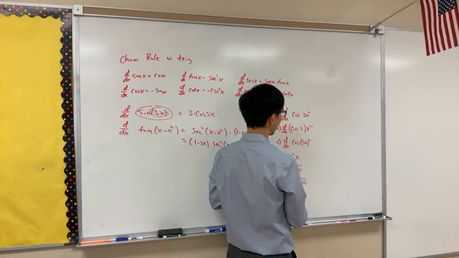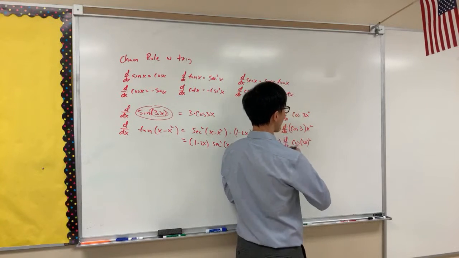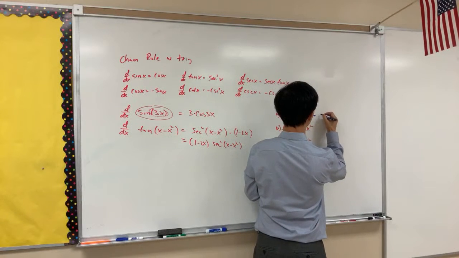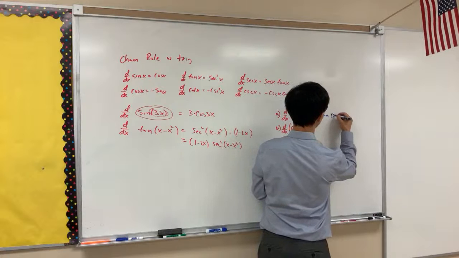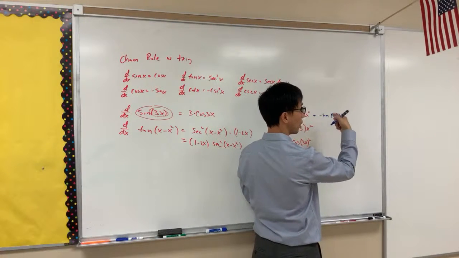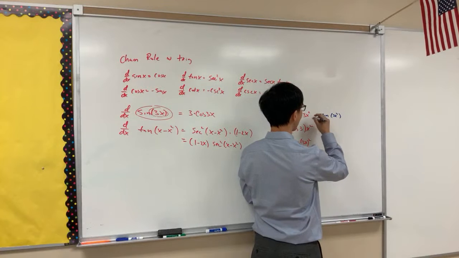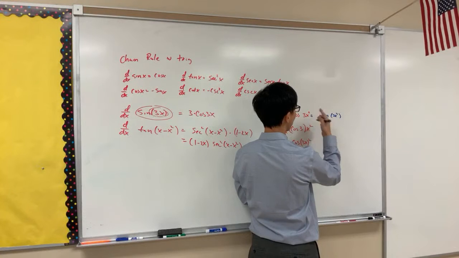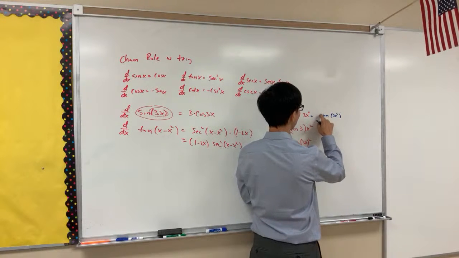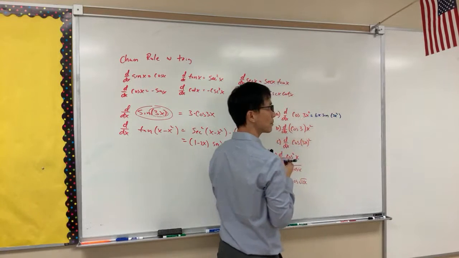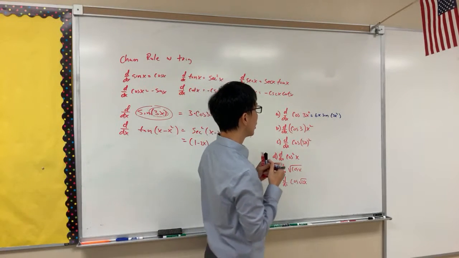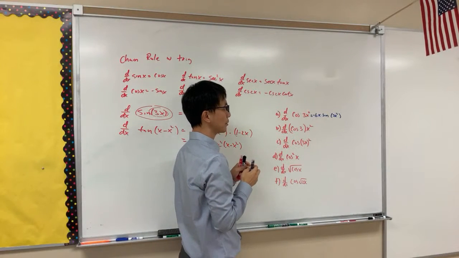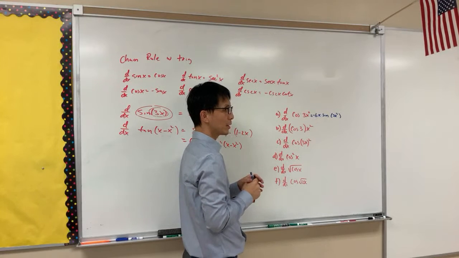6x times sine of 3x squared. Yes. So first of all, you're gonna take the derivative of the cosine, right? So that's equal to negative sine of 3x squared, and take a derivative of the 3x squared. So I'm gonna write it in the front so I don't confuse in the back. The derivative of 3x squared is 6x, so I'm gonna put it in the front, 6x. Does that make sense? Yes, I accidentally erased it. So negative 6x sine of 3x squared. So this one's good. Next one's kind of challenging.